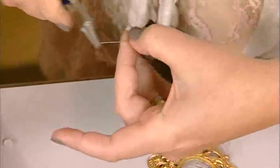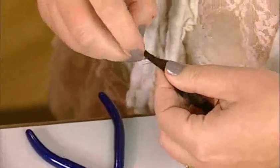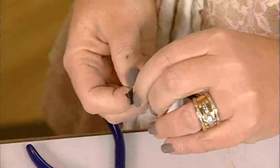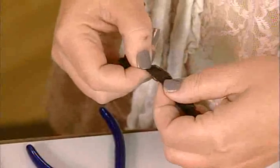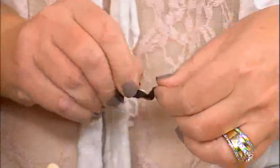And if you find that your pearl doesn't go on real easy, you can just pull that wire with the pliers and it goes on there a little bit quicker. And then you're just gonna wanna string the rest of this ribbon on there. It's really how much ribbon you desire because the wearer is gonna wear this. But you don't even need a needle for this.